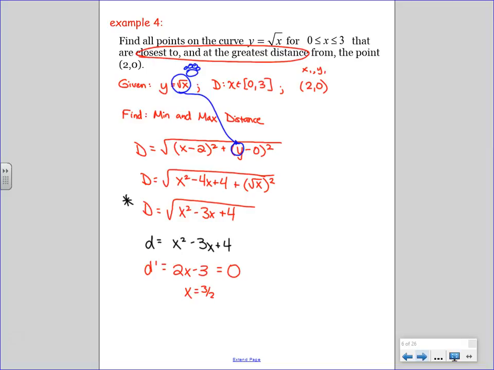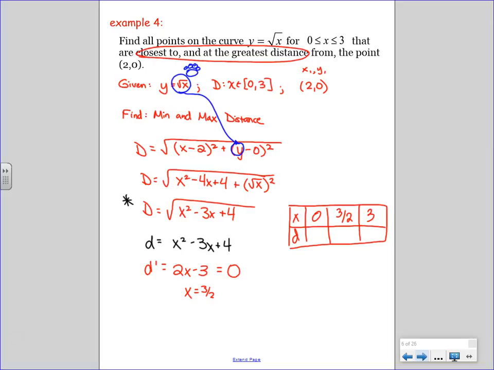And we have endpoints. What are we supposed to make? Nice. I see some of you already making it. We need to make a table. For absolute extrema, we need our X. We could do little d or big D, either one. We're looking for the highest and the lowest. We just have to make sure we plug into the same equation. No derivative though. We're plugging in our endpoints of 0 and 3. We'd better ask ourselves the question, does 3/2 go in between? Yeah. Good. If it didn't, we would just ignore him, I guess.